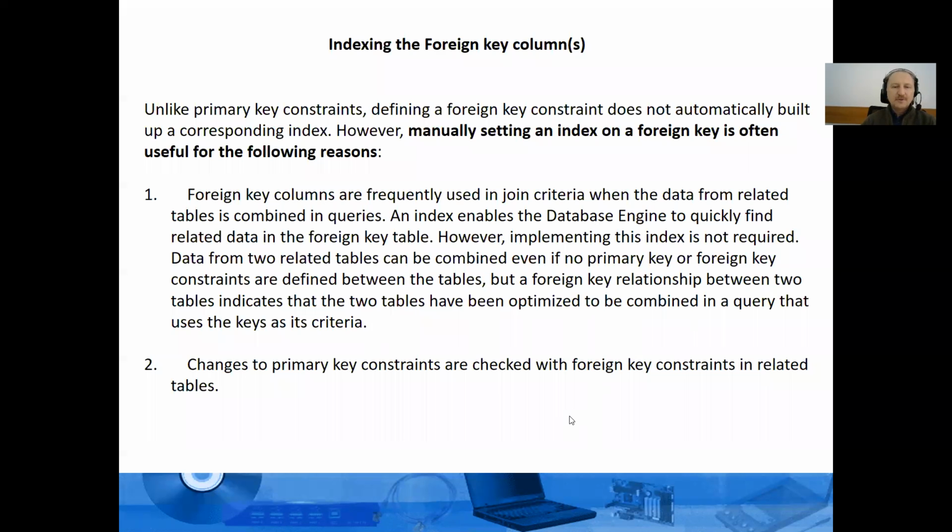To display the result of the join query, the database engine will use the primary key and foreign keys. As the primary key already has an index, it is automatically indexed. But the foreign key will not be automatically indexed. That's why it is a good, wise practice to set an index for the foreign key field.